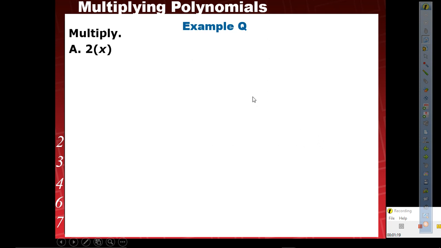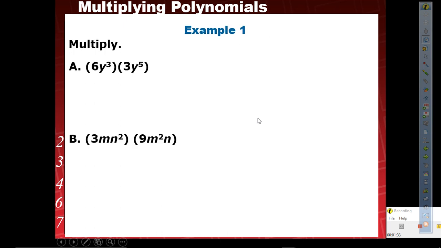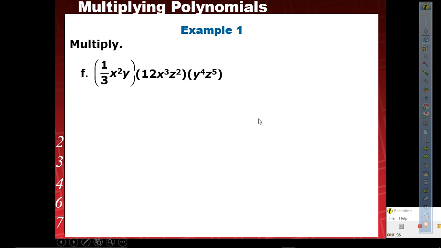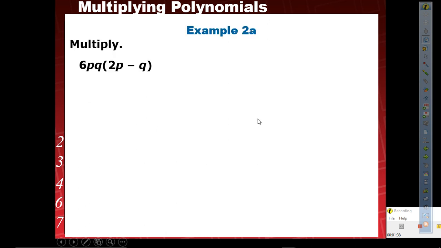Check this out. We did this one, and I showed you 3 different ways of doing it by using the tiles, distributive property, and area model. Then you did that one. Then you guys did these 2. Then we did these and these, and then we went to monomial times binomial. Remember that? And then at the end, I touched on what happens when we distribute to 3 terms, right? All right, so check this out.